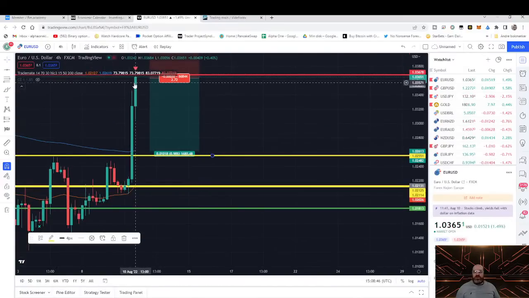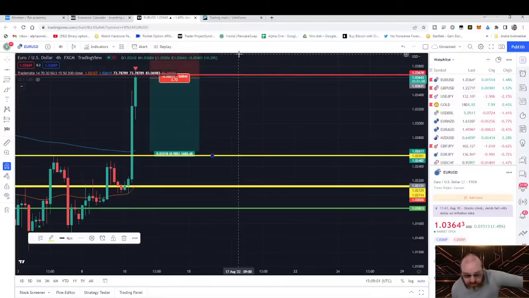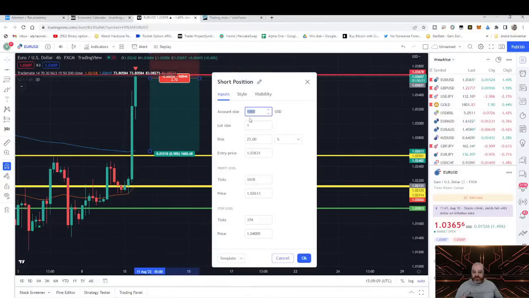But we need to see if this one will be protected. Just wait a little. There. So I can give this signal now. This is a pending position, so let me see, 1 hour and 50 minutes you need to wait to take this position. So that's euro against dollar.